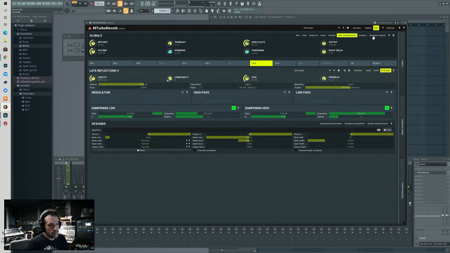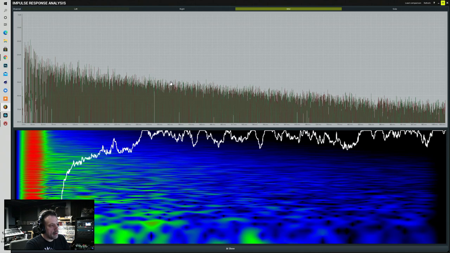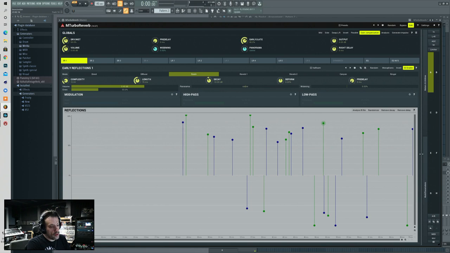Okay, and then after generating an impulse, we can then look at the analysis of that impulse. And we can look at the left or right, mid or side. I don't remember what video it was, but I remember saying in some video that Melda plugins just keep going. They just never end in the amount that you can edit something. And on one hand, it is just incredible, and it's the most powerful thing that you could possibly imagine getting your hands on. And on the other hand, it's just overwhelming. You're just like, oh my god, it's only reverb, man. MTurboReverb does not fall short on those expectations.